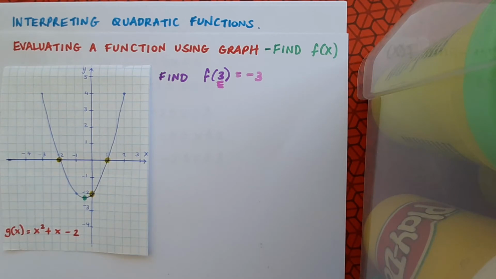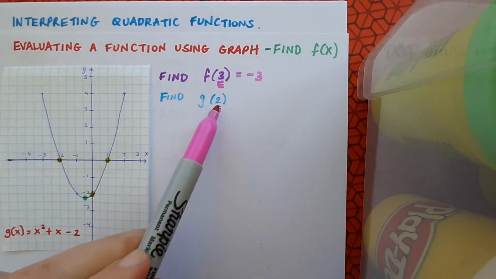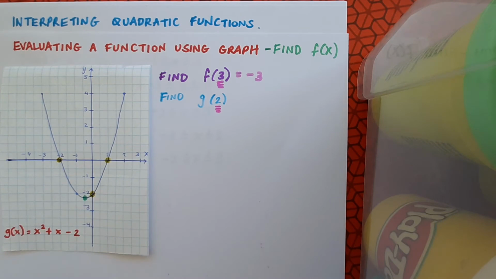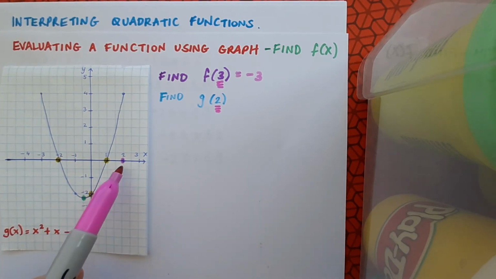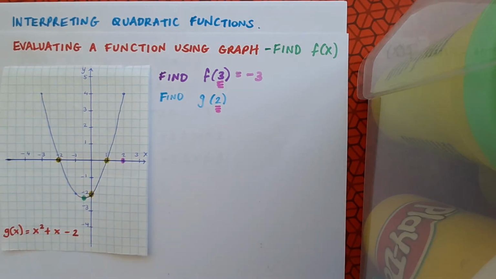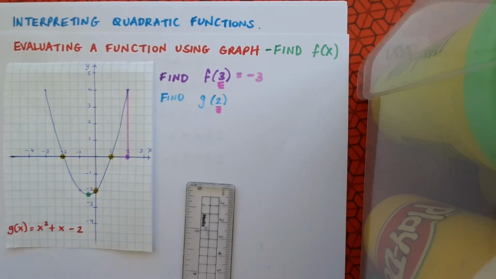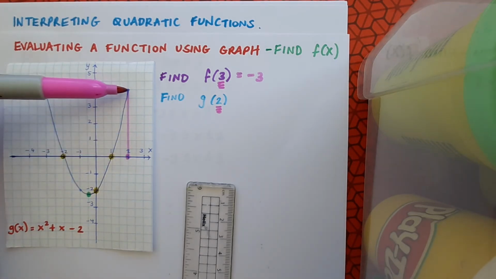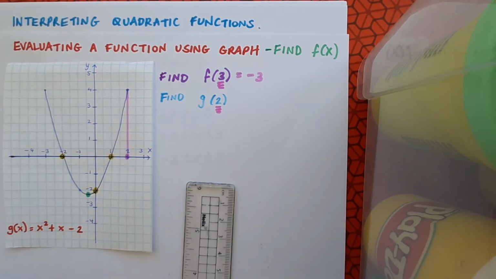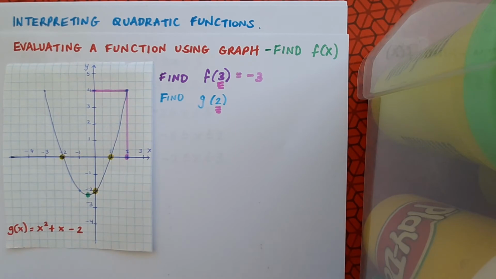Next we have the function g of x. This time I want to find g of 2. Again, don't forget, anytime I've got a number inside the bracket, that's the x value. So I go to that value on the x-axis. Here I've marked 2. I'll draw a vertical line through it until I meet the graph. I'll identify where that line and the graph meet, and then I'll draw a horizontal line to the y-axis. The value that I landed on the y-axis is my solution, and in this case it's 4.